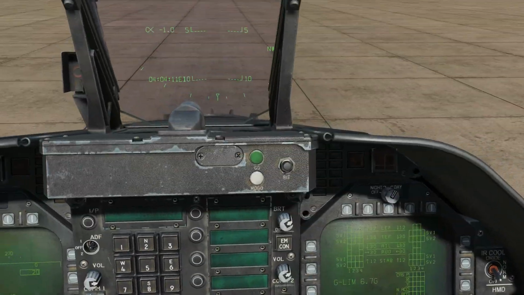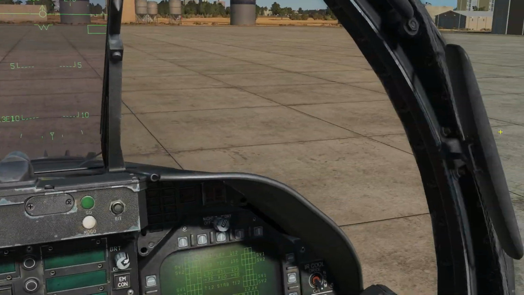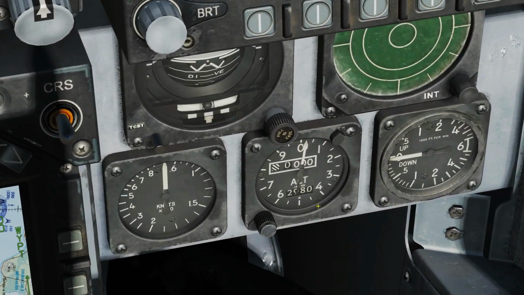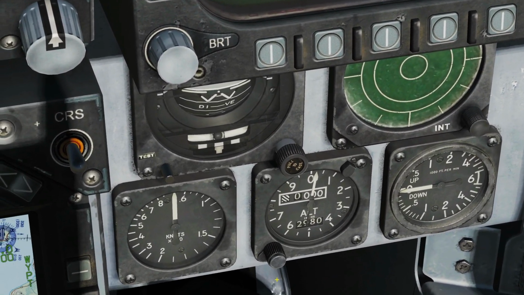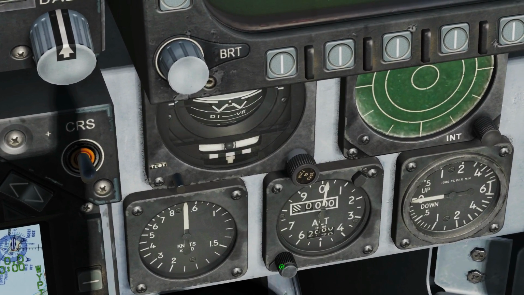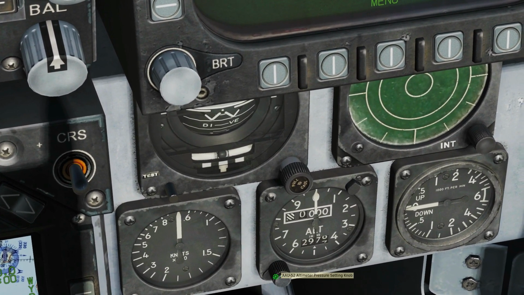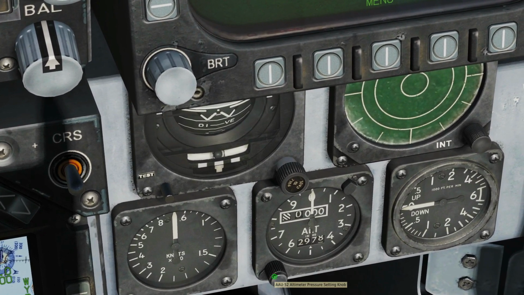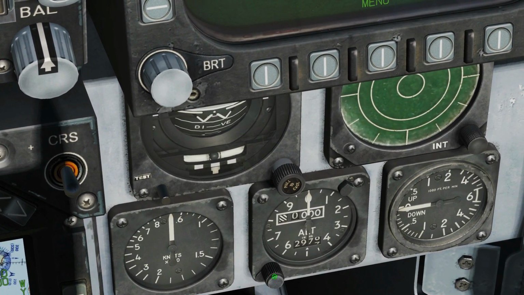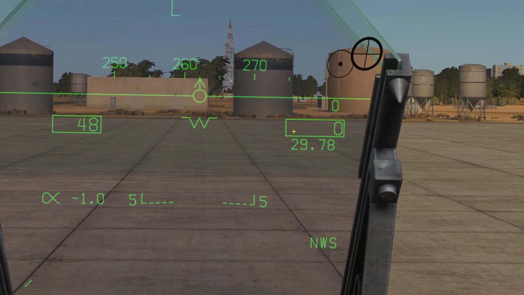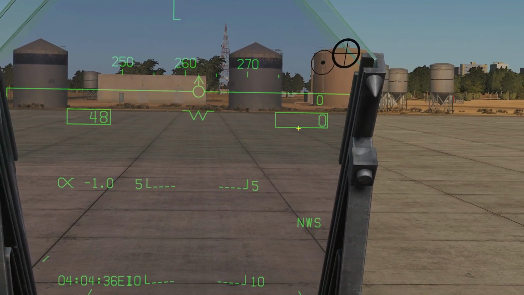Now, another thing we could do is to zero our altimeter to this airfield here. Well, if we wanted to do that, we don't know the pressure of this airfield, and we could find it out, but just for the time being we don't know. What we could do is to turn it until the needle reads 0. That is zeroing your altimeter without knowing the actual pressure setting. So we've zeroed it there. You can see it now reads 0 here, and out of interest you can also read your pressure setting there when you're adjusting it.